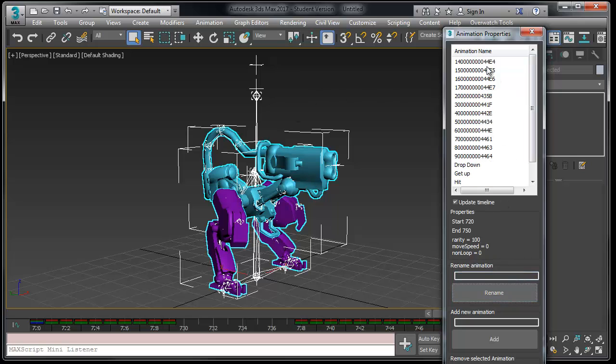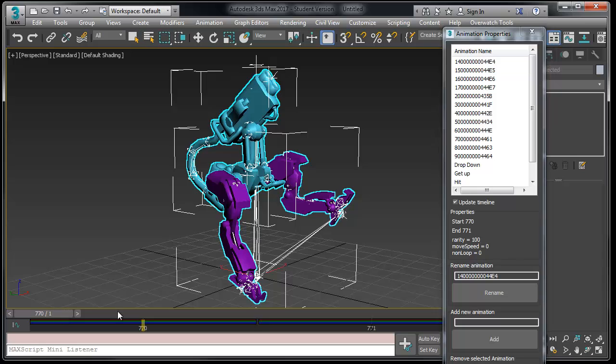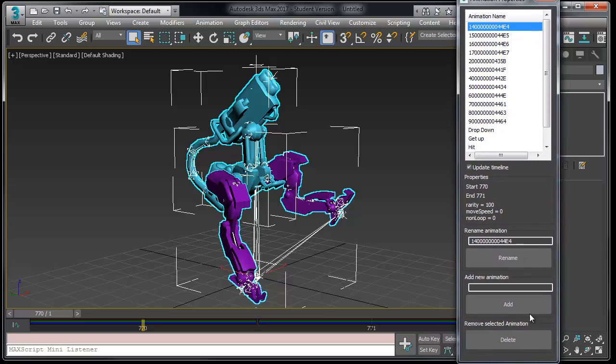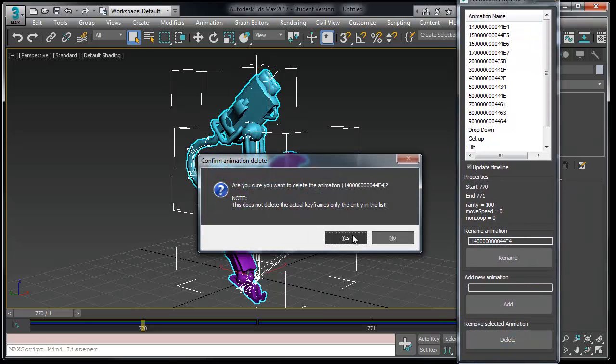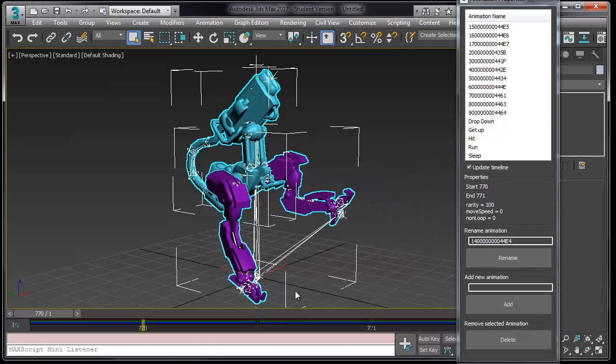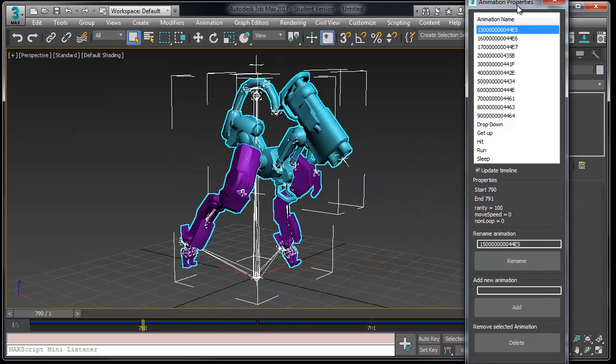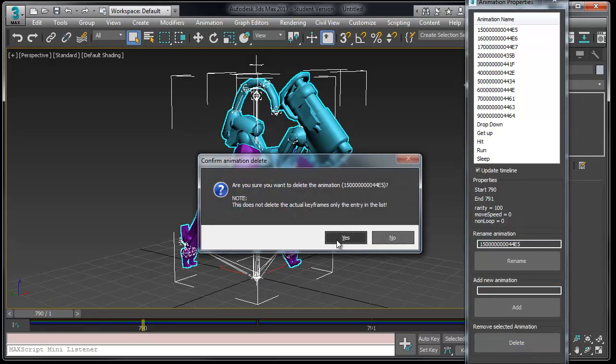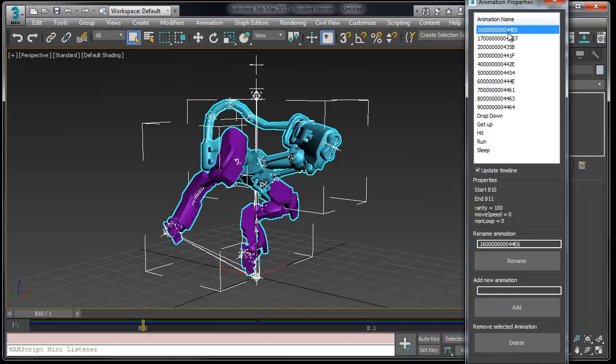There are going to be a set of animations which make no sense, like this one. So I implemented a button which deletes it. It asks you, are you sure you want to delete this? It's not going to delete the frames, it's just going to delete the entry of the animation. Again, one like that. Delete. Yes.